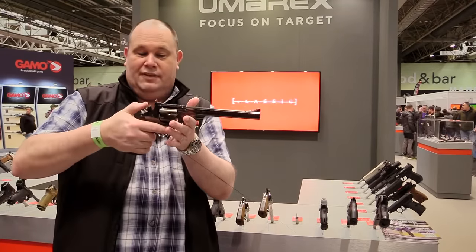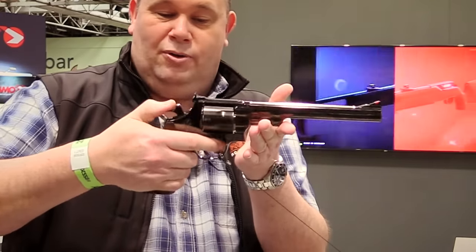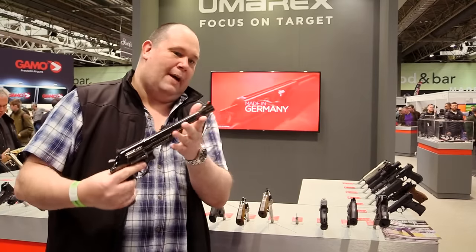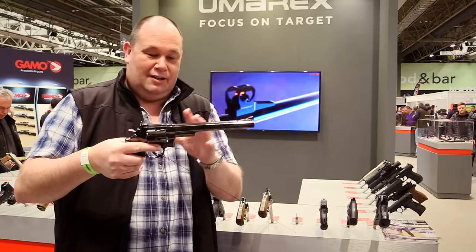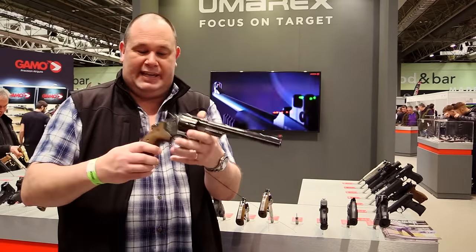And then you've obviously got the hammer system there, and you can pull the trigger as fast as you want, or you can hold the hammer back. The bluing or the colouring, however you would describe it, is absolutely gorgeous. These are so long awaited, and they're such beautiful bits of kit.